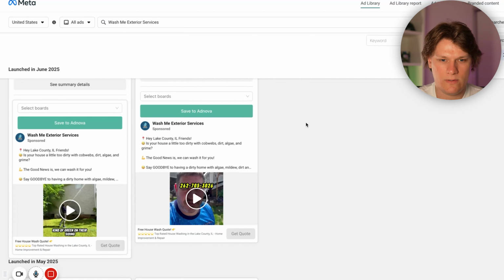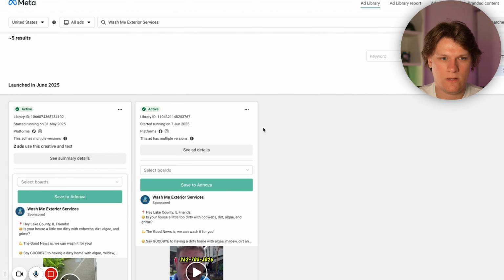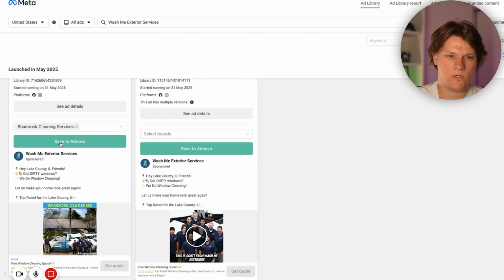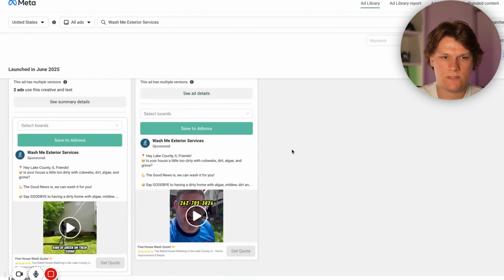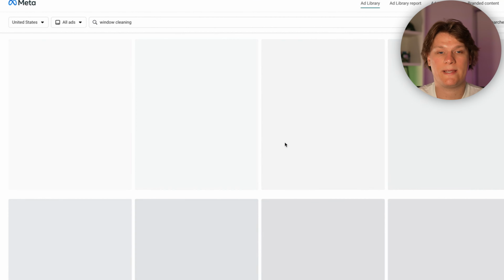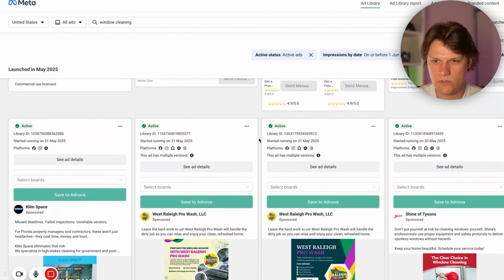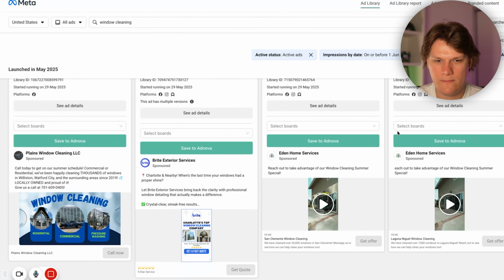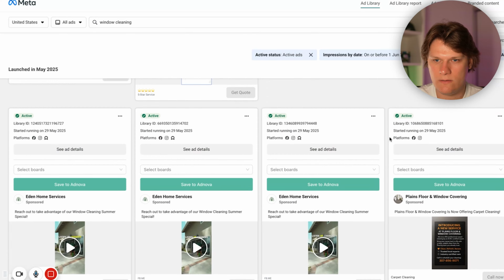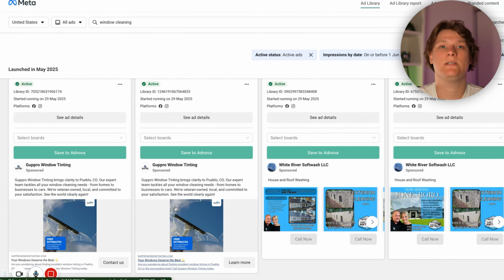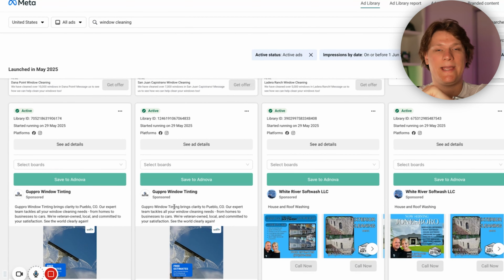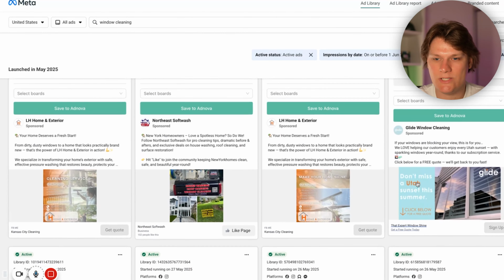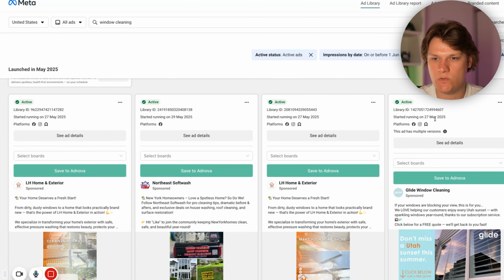So what we're gonna do now is, as you can see, they're running a lot of different ads. So we're gonna add it to our Ad Nova board so we can draw inspiration from it, and it is saved. Then we go back to our filters and scroll even more. This type of ad can work as well, 30th of May. This type of ad, the videos as well. See here, this for example can be an iteration as well, because you can see that there's actually someone working on the windows. This one is good because it shows you the result. It has been running from the 27th of May.